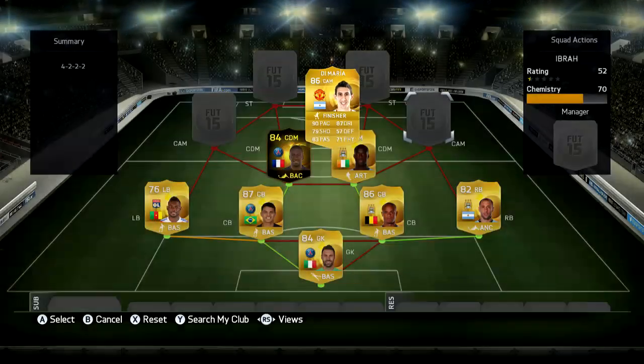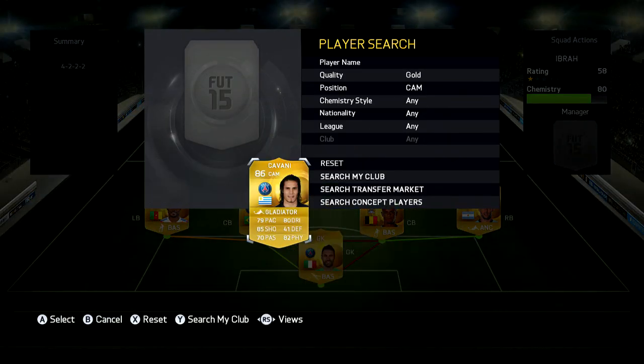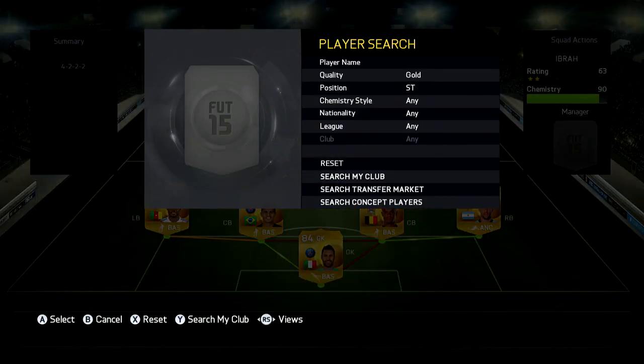Now in the first cam position, we do have Di Maria. Cost me 119k, 5'11", high work rates, 90 pace, 87 dribbling, 79 shooting, 83 passing and 71 physical. Now in the second cam position, we do have Cavani. Cost me 6,700 coins, 6', medium work rates, 79 pace, 80 dribbling, 85 shooting, 70 passing and 82 physical. This guy is amazing in cam and he surprised me.